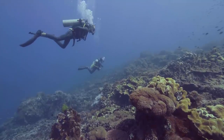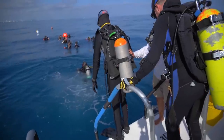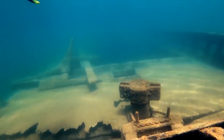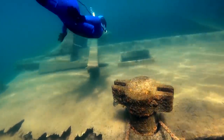The team dove to the wreck several times. They were only able to stay down there for a few minutes during each trip since it was so deep, and had to use a special combination of oxygen, nitrogen, and helium to breathe. During those brief visits, the divers established that they had found a military submarine lying at the bottom of the sea with its hatches open.